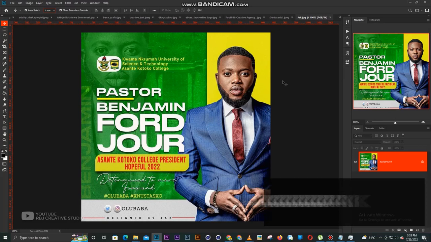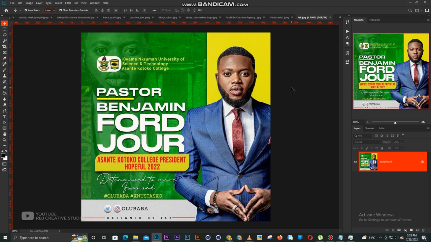The next person we have here is JAK, and he brought in a green and yellow themed work. Okay, first of all, I'm going to disqualify him because I see a different font here, on the "Determined to Move Forward" text. He used Hertine. I didn't include Hertine in the resources, so why would you bring in Hertine? And even so, I can see, is this Gobold or Babasnu? I see Gobold or Babasnu, and I even see a different font here.